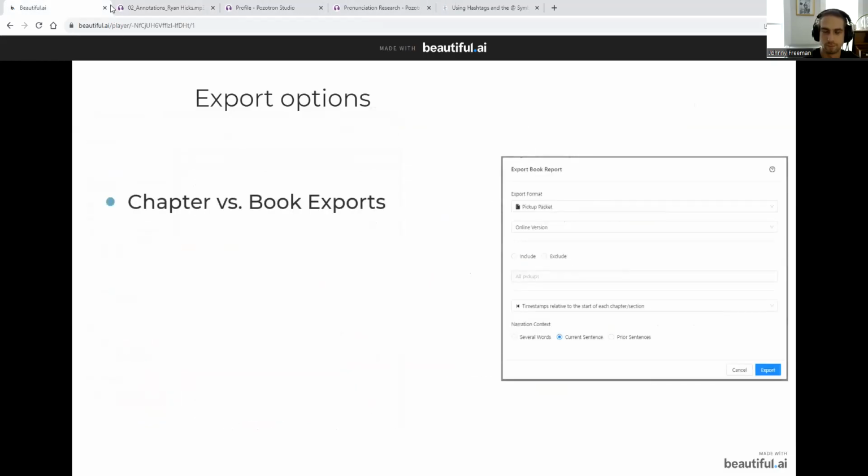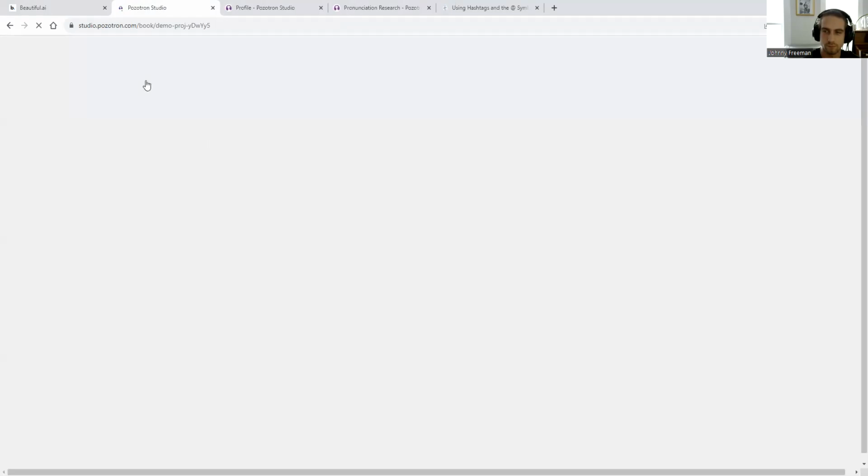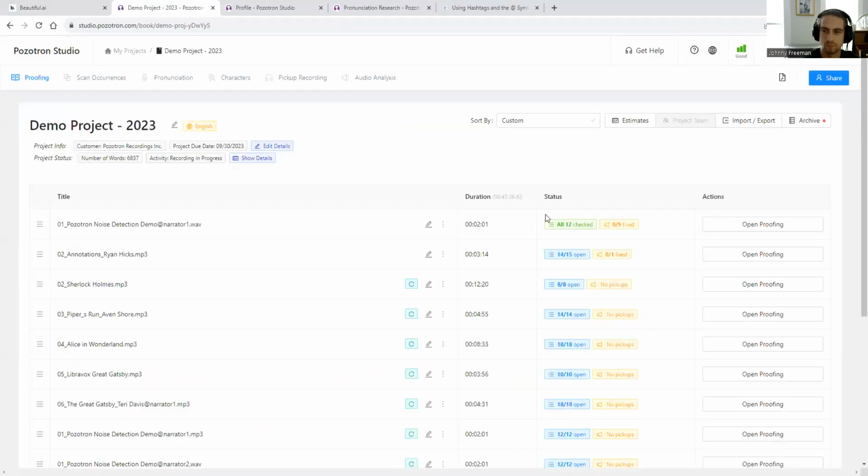Export options. Another thing a lot of people don't know is you can actually export most of our reports for only a chapter, and we are releasing a function possibly this week. It might have been in bug week, I'm not sure. That will allow you to select only export for certain chapters in a book.